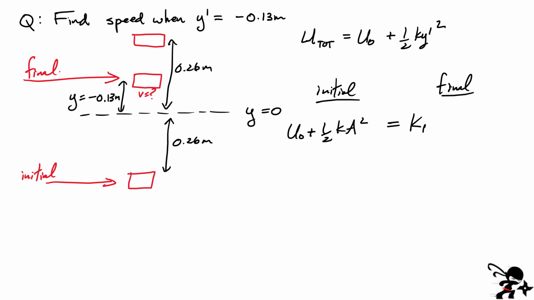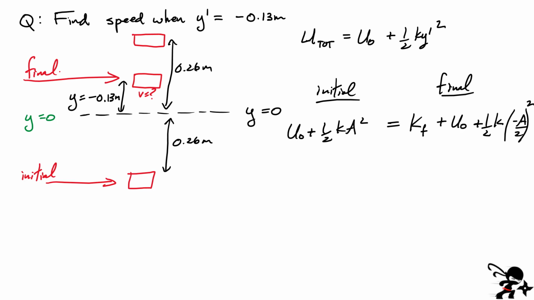Once I'm at this position right here, guess what? I'm going to have some final kinetic energy. That's going to introduce the speed. However, I'm also stretched. I'm also a certain distance away from this equilibrium position. So I have to have this term, u0 plus 1/2 k. Now what is the y prime position here? The y prime here is minus A divided by 2. It's 13, right? I have to square that term. Started here at 26. I ended up at minus 13.